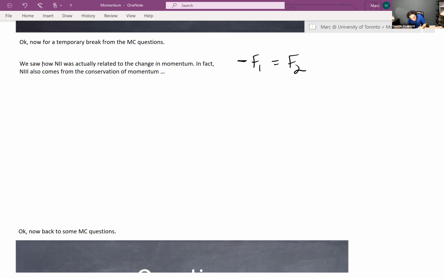Well, if we say we've got two objects, we'll say momentum total equals momentum total prime. And I don't know, this tablet seems to be processing something in the background. It seems to be lagging a little bit as I write. So let's assume this is a system of two objects.